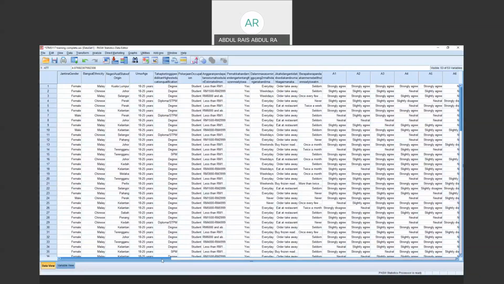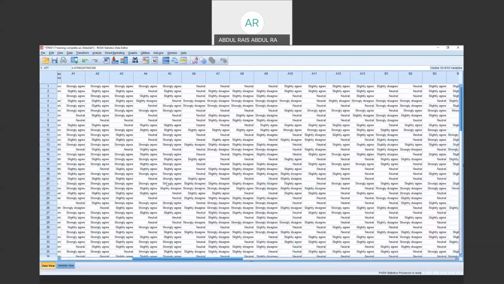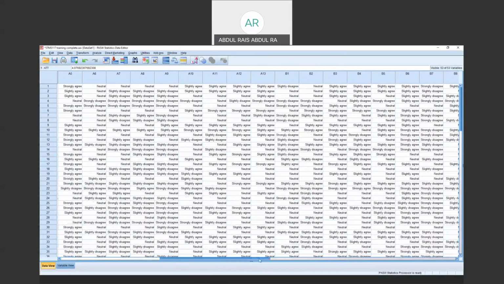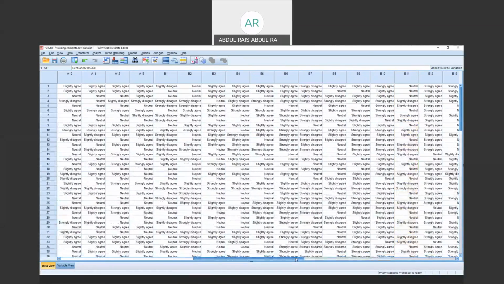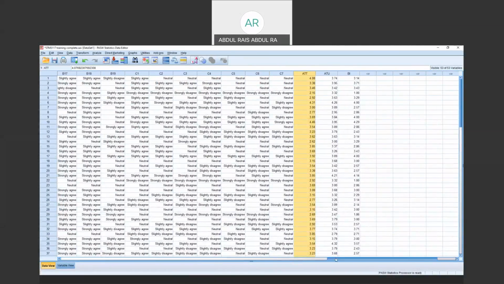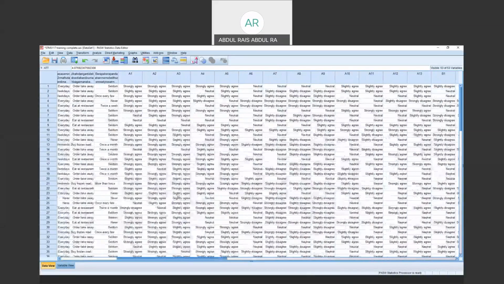Secondly, we will do descriptive statistics for all the items under the categories of attitude towards frozen food, usage of frozen food, and of course, behavior intention. For the first 11, we will be doing the analysis using frequency and percentage, while items related to a Likert scale will be analyzed using mean score.